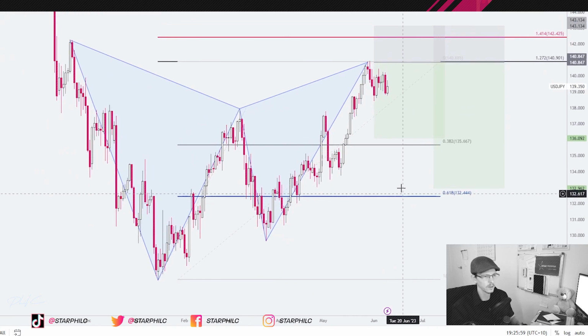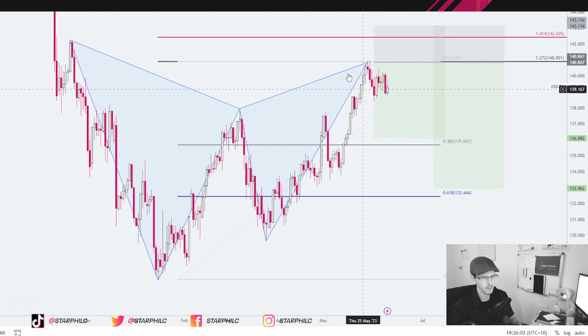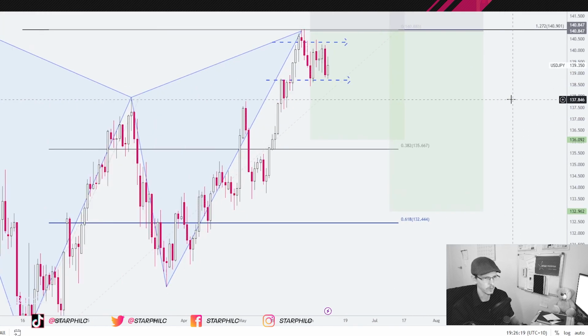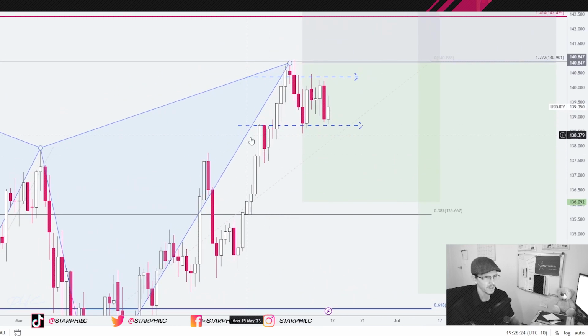Heading over quickly to the dollar yen. I'm not going to touch anything here, right? We are just moving sideways like this, and then sideways like this. As you can see right here, price action come all the way down, retesting this high. Sorry, and zoom up for you. Here are our highs, and then we come all the way up, and then we come all the way back down, retesting this structure level right here.